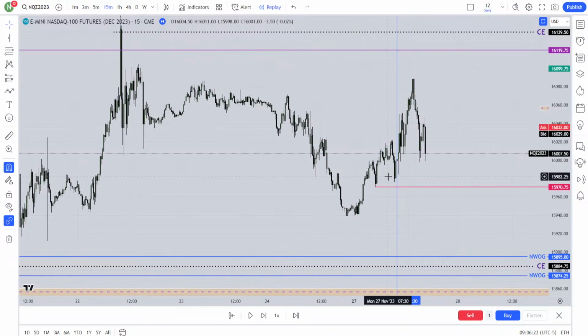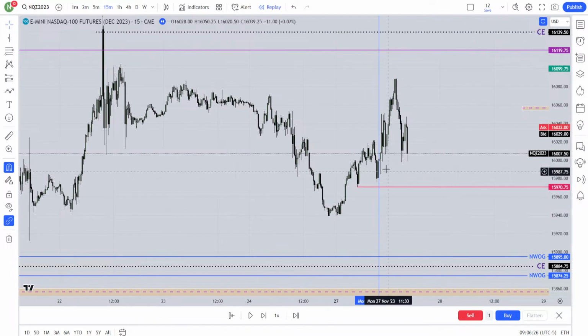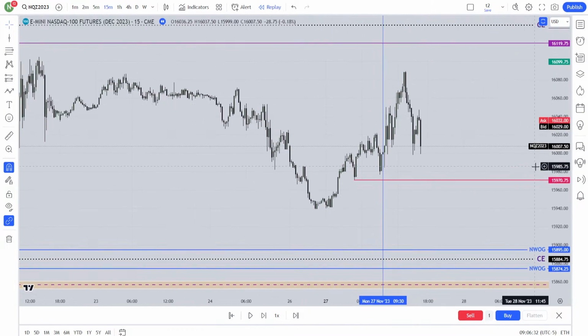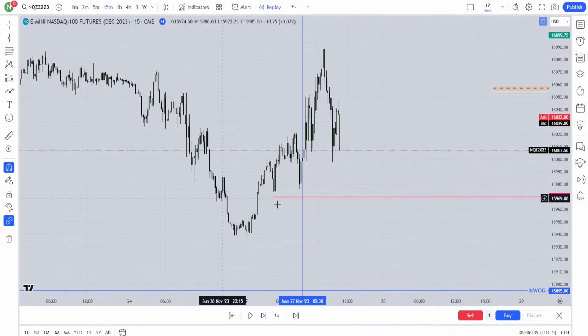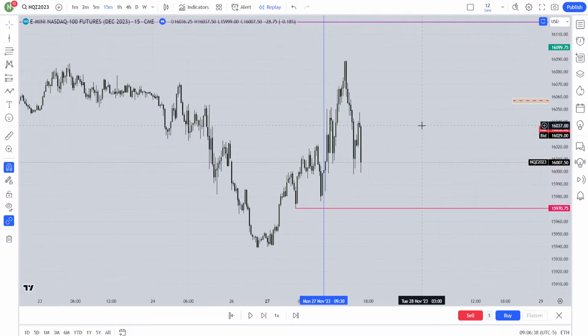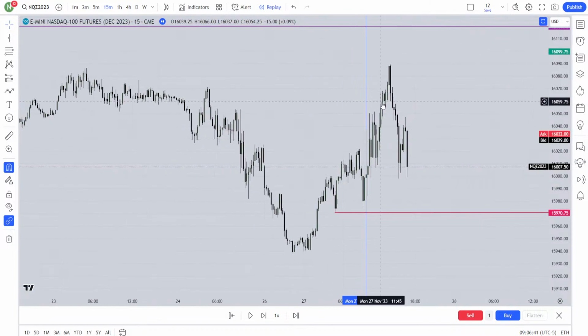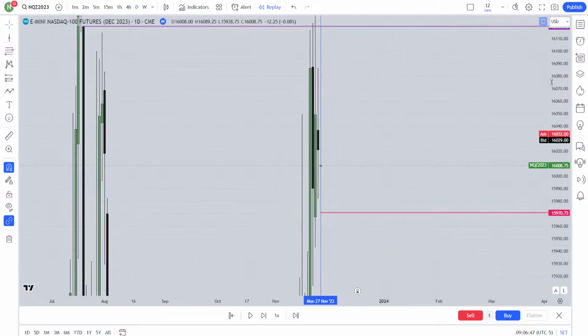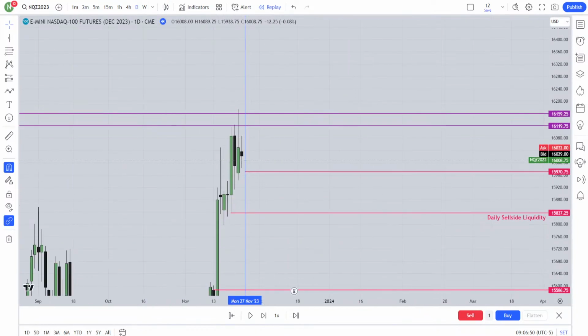So when price is inside the 9:30, before going over there, what I do first is the 15-minute chart. I don't need to go to the daily chart or any other chart. I know that price will stay inside the Friday range. So the only thing I need from the daily chart is the Friday range. I'm going to mark the Friday range. This is the high of Friday. This is the low from Friday. These two levels are all I need from the daily chart.